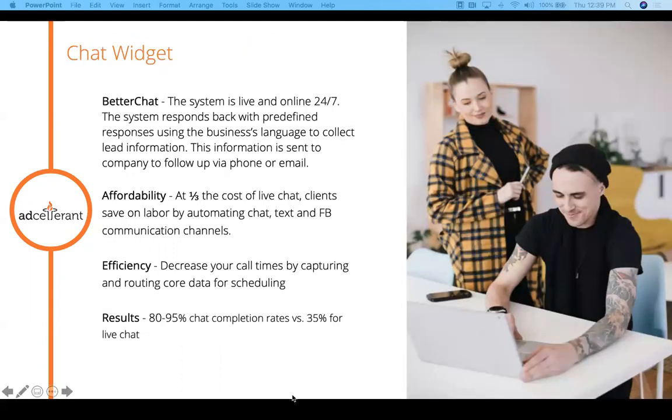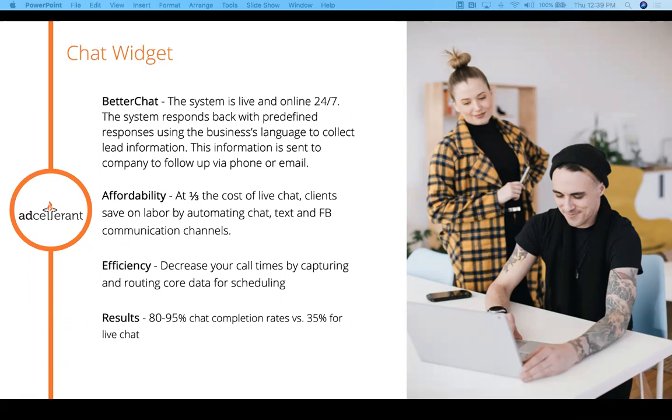Last but not least, Chat Widget. I absolutely adore this platform because it does give an immediate point of entry from a consumer to connect with a website, with a brand, with a business, all online. It helps start the conversation with consumers who are visiting your advertiser's website.